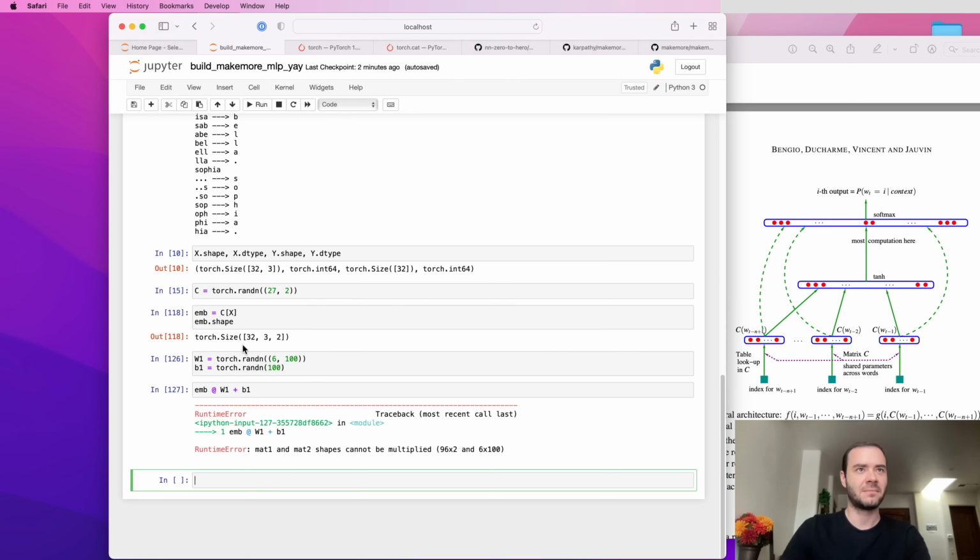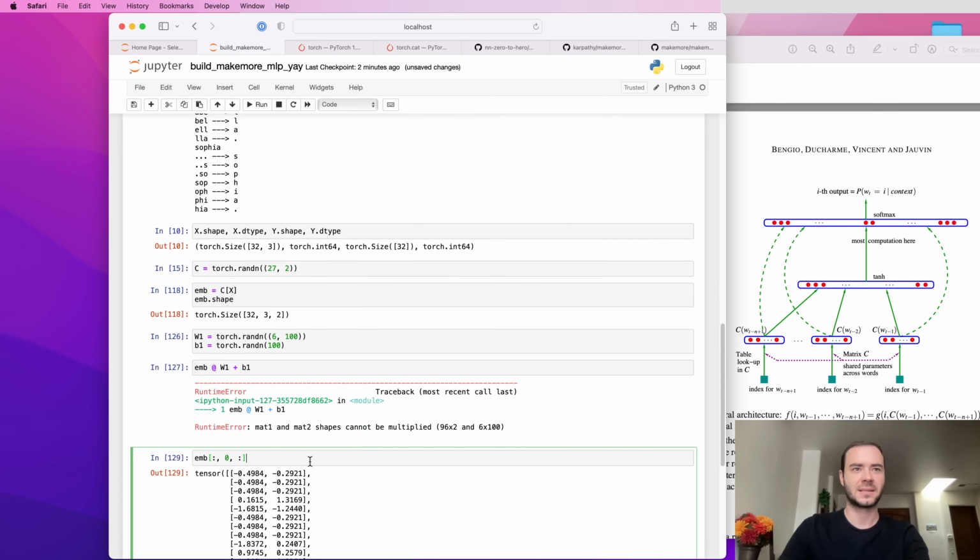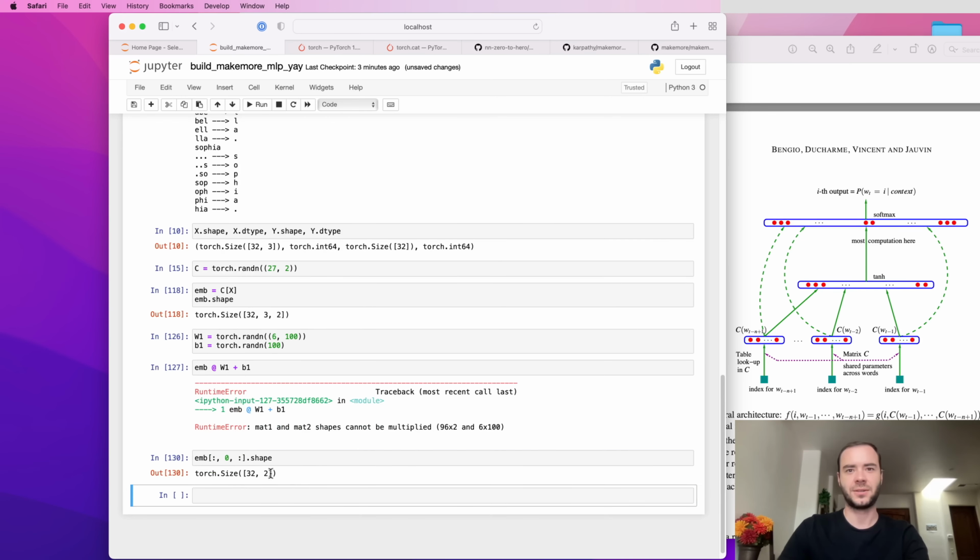So in this case, we have emb of the shape. And really what we want to do is retrieve these three parts and concatenate them. So we want to grab all the examples. We want to grab first the 0th index, and then all of this. So this plucks out the 32 by 2 embeddings of just the first word here. And so basically we want this guy, we want the first dimension, and we want the second dimension. And these are the three pieces individually.